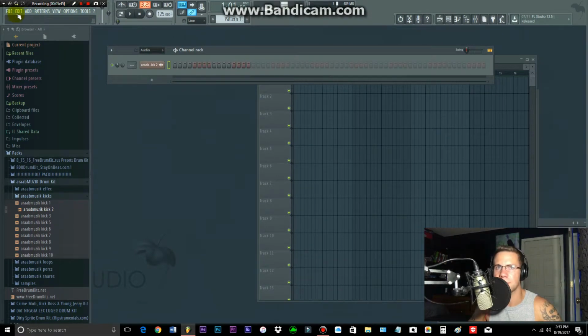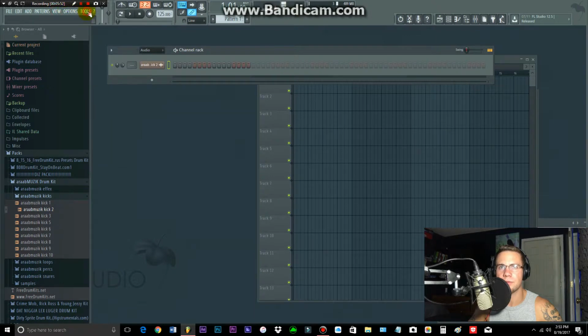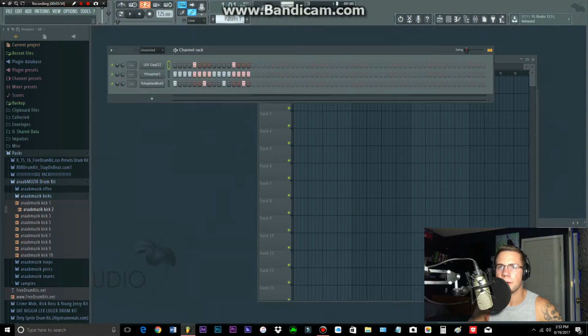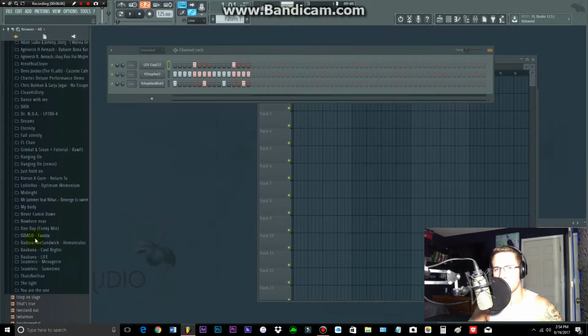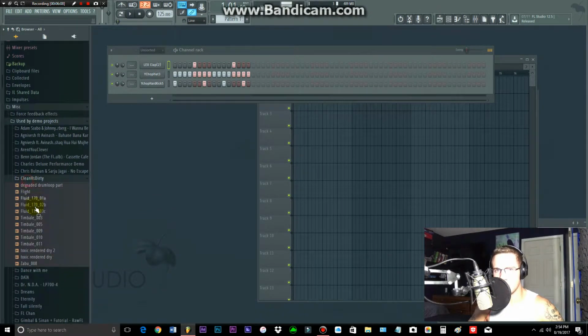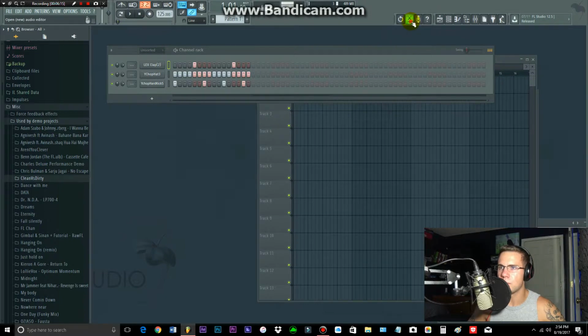Any program has these tabs. It's the file button, edit button, add, patterns, your view, your options, your tools, and so we're going to get a little bit into each one of these up here. You got the browser. This also has sounds that are already in FL Studio that they've made from projects, and you can use some of these if you need to, just to get a basic start on everything. But first we'll start with Edison.